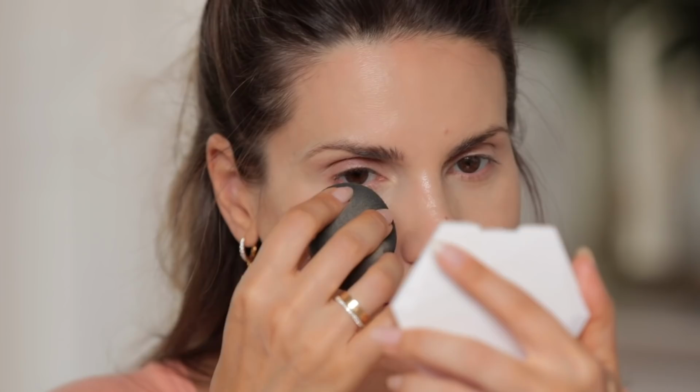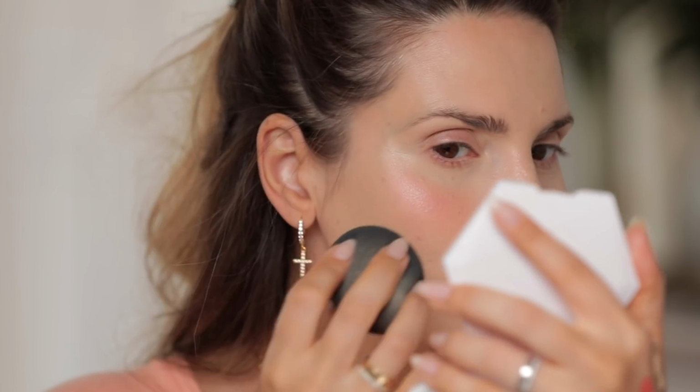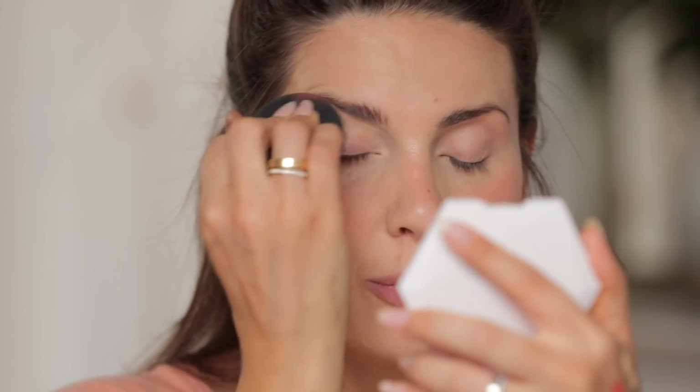I will take it with my beauty blender. I've always loved applying the cream blushes with the beauty blender. And I will actually take this color Love. It gives me burned cheeks vibe. I do the blush this way with this color in particular, and then getting some of it on the brow bone.